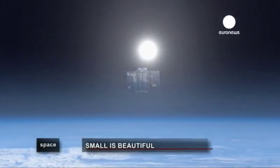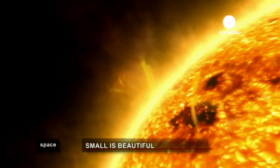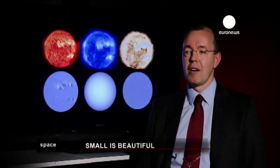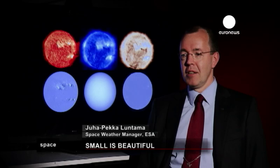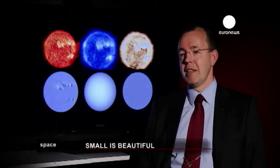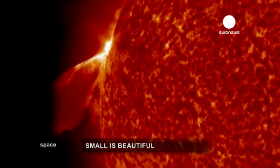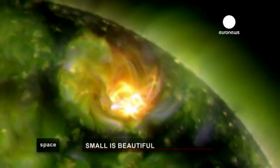Our life-giving star is, in fact, an infernal machine. Its enormous ball of ultra-brilliant gas fuels itself from continuous nuclear fusion at its heart. We live in the heliosphere of the Sun, so basically we are, in certain ways, inside the atmosphere of the Sun. The radiation from the Sun and the particles ejected by the Sun completely dominate the environment around the Earth. The Sun goes through a cycle of activity with a minimum and maximum every 12 years. At the peaks, the energy produced can leap far out into space in violent solar eruptions.